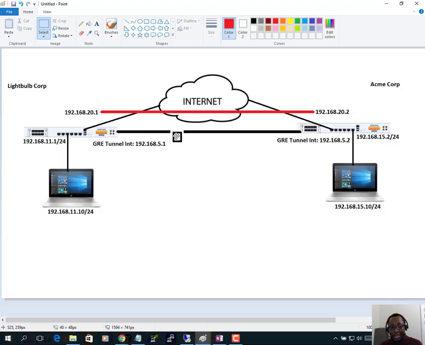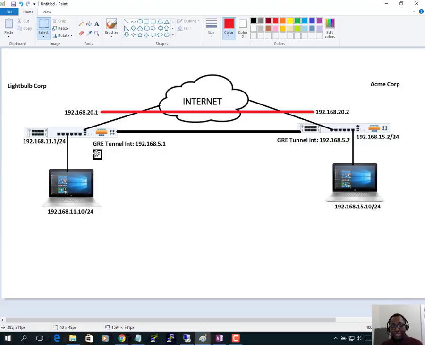Instead, and get this very, very carefully, what you're going to be specifying as the local LAN and the remote LAN are the public IP addresses of both sides. So on the light bulb side, what I'll specify as the local LAN is the public IP address of this XG, and as the remote LAN the public IP address of the other.